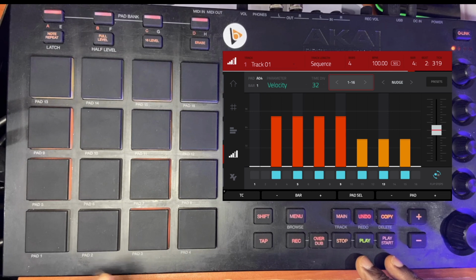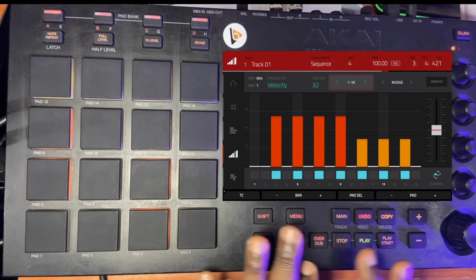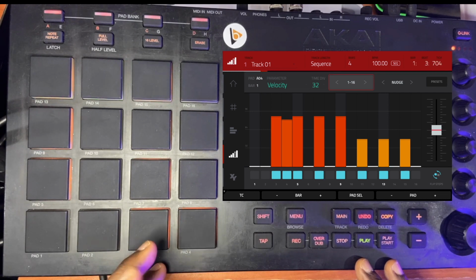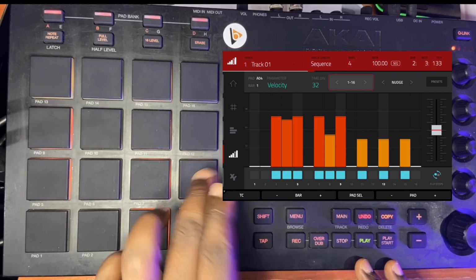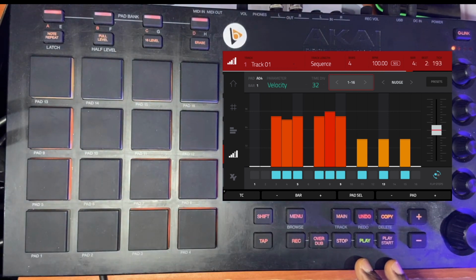Now, for this first one, I want to try some things out. I will just try and add some things by selecting. Like I said earlier, you don't need to record. All you need to do is tap the bars. Do you hear that? I'll enable on this again. As you can see, a tap takes it off, a tap brings it back.